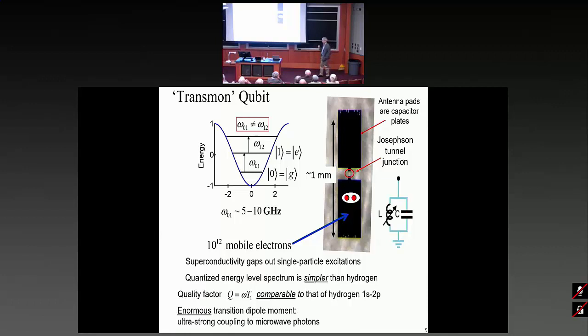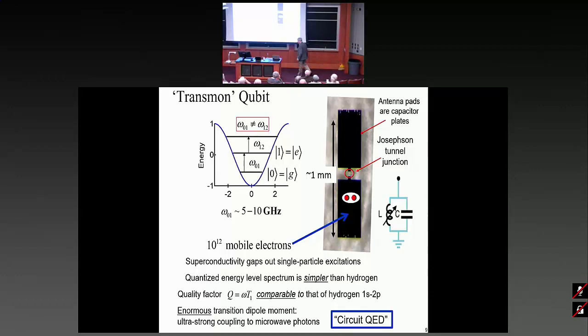And if the coupling's not strong enough, we can just make the antenna longer. These are all handmade, bespoke atoms that can be engineered. So this idea of putting this in a cavity or a resonator, like in cavity QED, here, but here with electrical circuits and artificial atoms, we refer to this as circuit quantum electrodynamics.